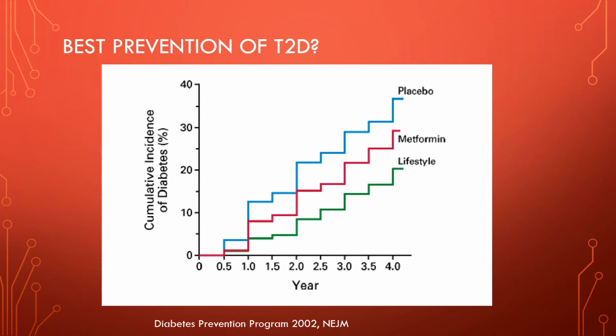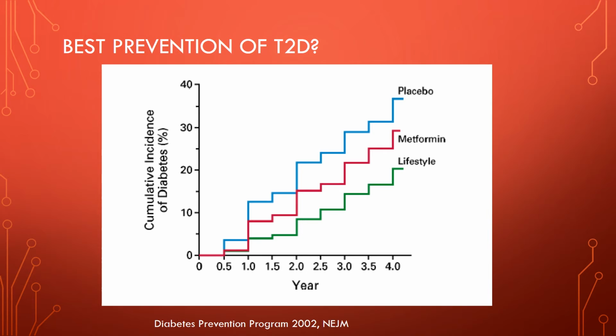It was a large randomized controlled trial where people with a family history of type 2 diabetes were enrolled in one of 3 groups: either a placebo group where they took a pill each day that they were told was a drug, or they took the actual drug, which is called metformin, or they were enrolled in a lifestyle intervention where they were physically active.